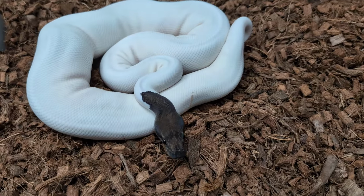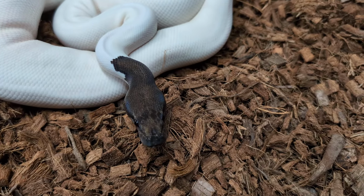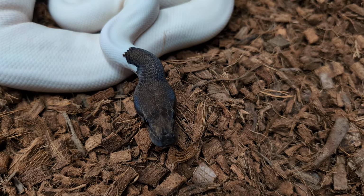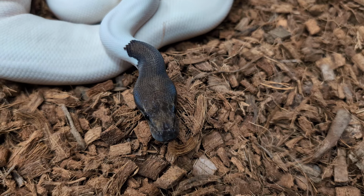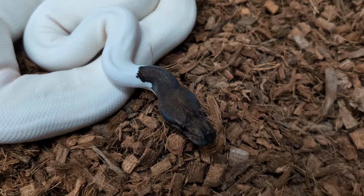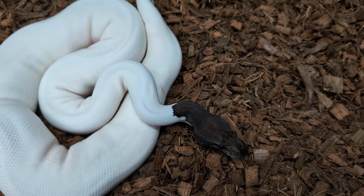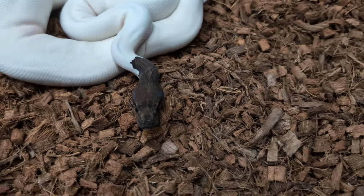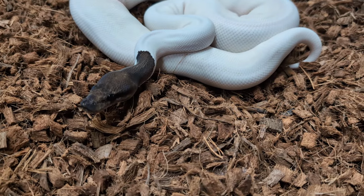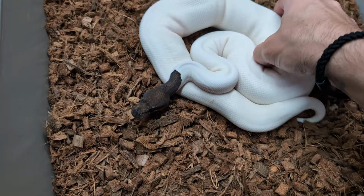So that male is going to be bred back to her. And so my other goal with this is to try to produce snakes that are even darker than that male, maybe to try to stop those saddles from lightening up a little bit from that Mojave. That gold tone in the male is from the Mojave gene, and it wasn't that vibrant when it was born, and it started to kind of come through a little more, lighten up as he got older. So with this female, maybe I could produce some super black snakes, putting maybe a super blackhead hypopied out of it.